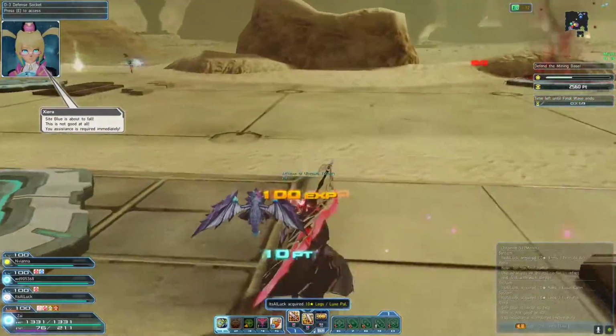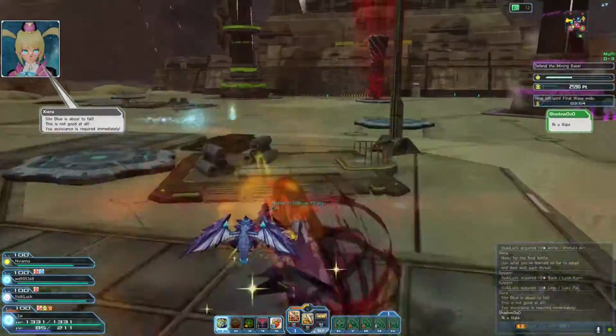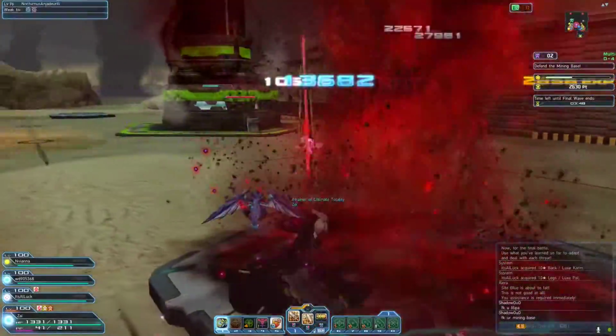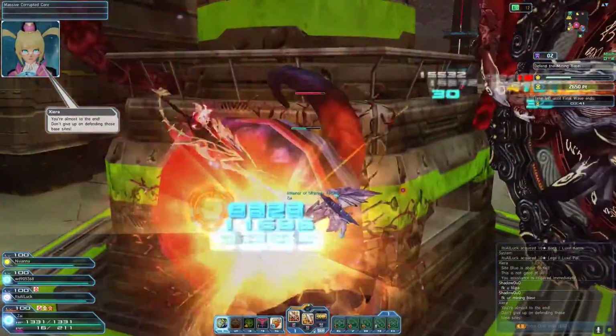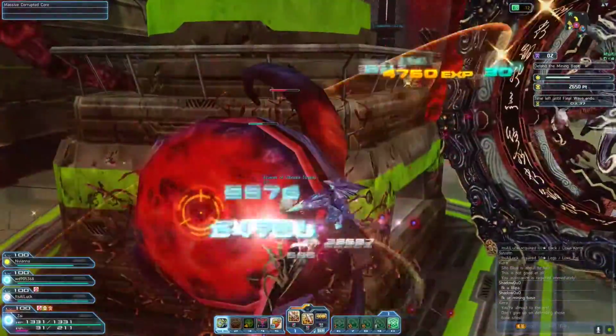But yeah, the main reason that people are doing this is to get augment insurance, which currently goes for about 30 million on the market, and you need it for augment insurance. Basically, it's mainly used for stuff like Guardian Soul and whatnot, which is something I'm going to be getting into soon, which is something I think I can talk about.